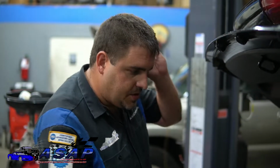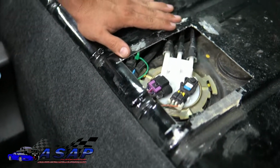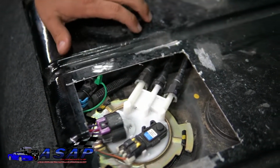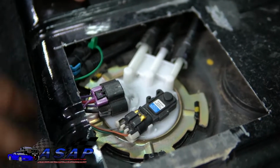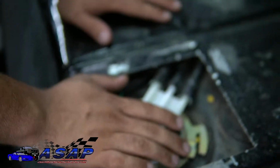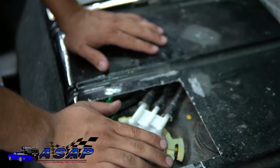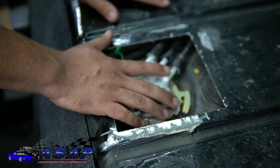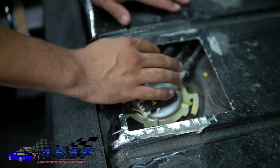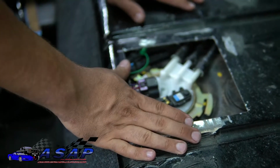Okay, so once you pull the carpet back, you'll have something like this. Obviously it's not nice and cut out for you already like this, but I've already done this the other day. You'll see the opening here, and this is a good time to explain the difference between the 98 to 02 and the earlier 4th gen and 3rd gen. This one has the plastic tank, and it has the smaller sending unit, or the smaller set of lines. You can disconnect and unplug your connectors and lock ring, and it's nice and out of here.